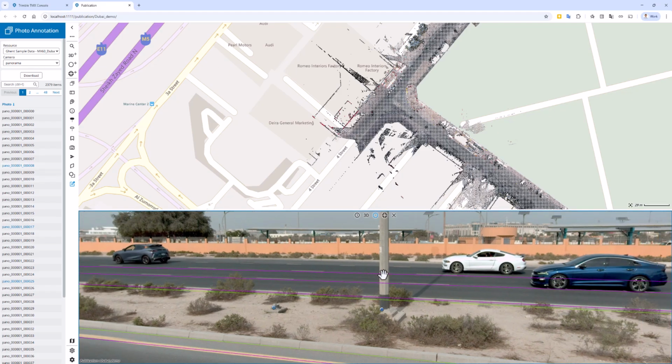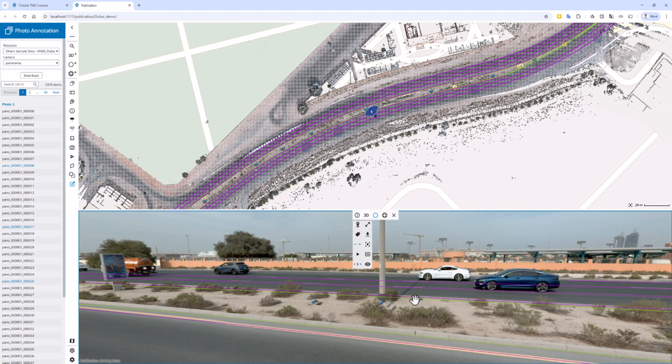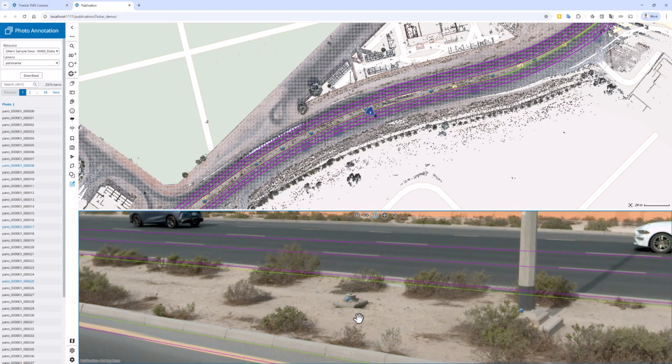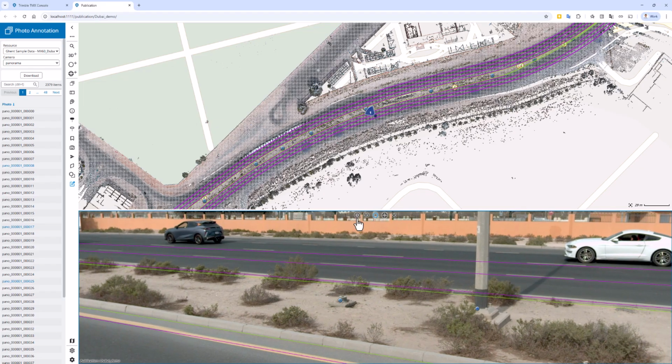Next option I'd like to show you is the option to report an issue. Under this, you can report an issue only from images, and report an issue related to this image. So for instance, someone noted that, well, is a pole going to be here or is it something that should be removed.